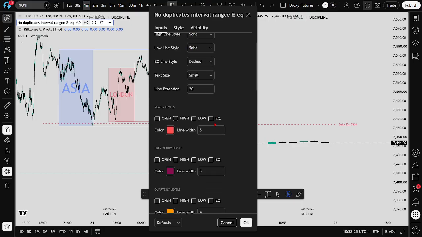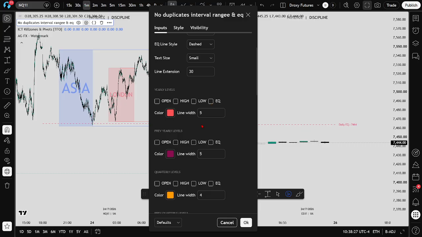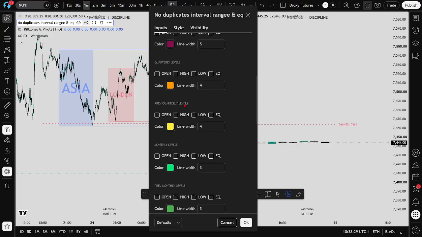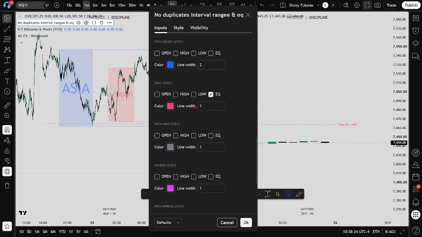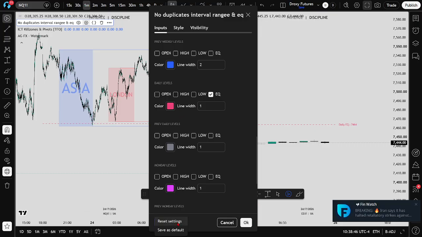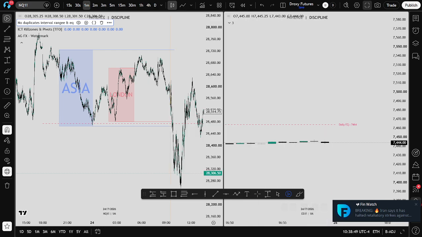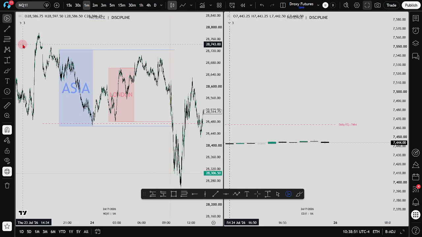These are all my settings. Everything is turned off. The only thing that is turned on is the daily levels EQ. If you watch the chart here, when I click on this thing, you see it's gone. Do you understand? But when I click it, it comes back. Then you can choose a color for it, align it, and save it. Then you move on. So it's very tedious to be doing that every day.